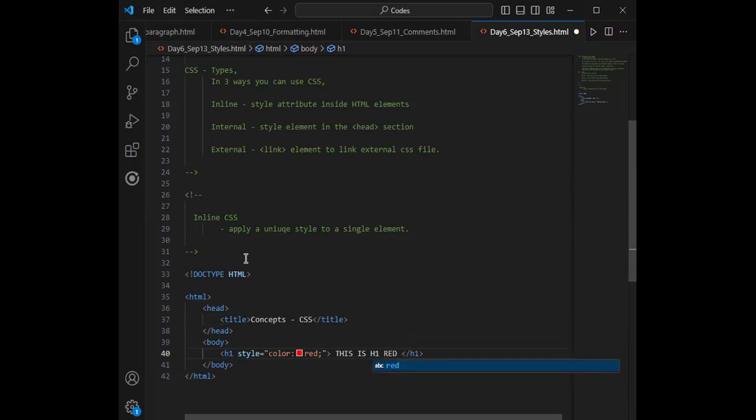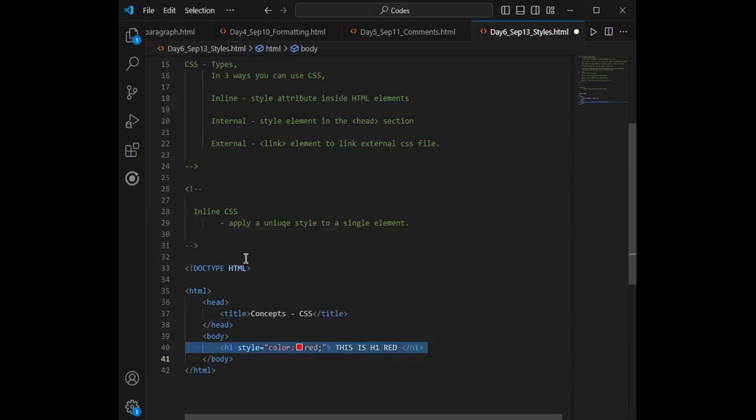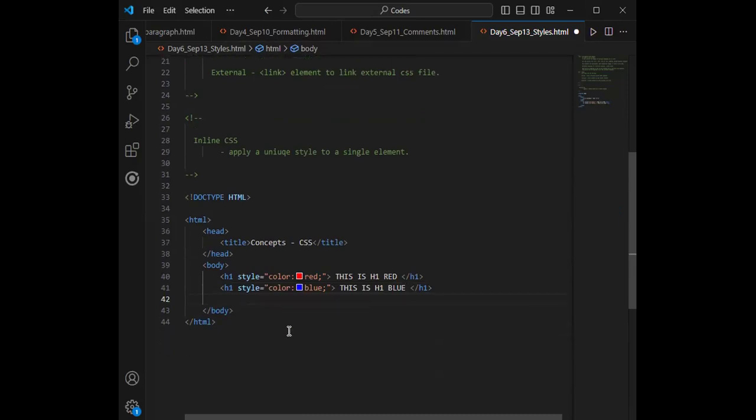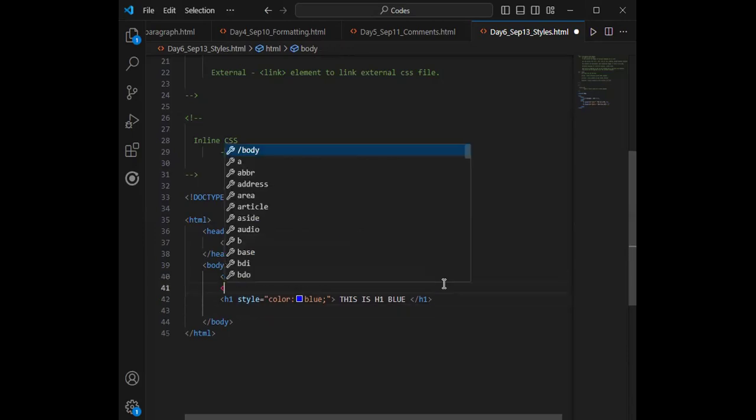red. Let's say I have another h1 tag. This one I want to make blue, so I can make this one blue. Like for each h1 tag, if I want to give different colors, inline is the best option. And we can have a paragraph tag in here.